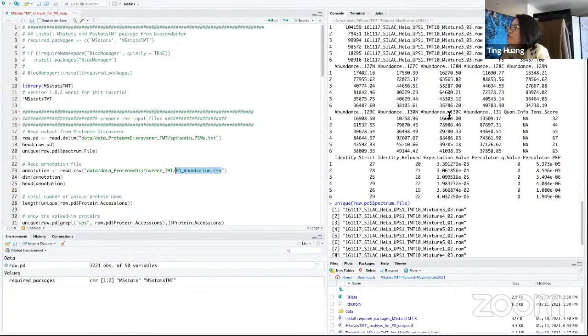So which means if you have 170C, such as that, and you tell MSstatsTMT in the annotation file that your isobaric tag is 170C, then MSstatsTMT will just select those columns.